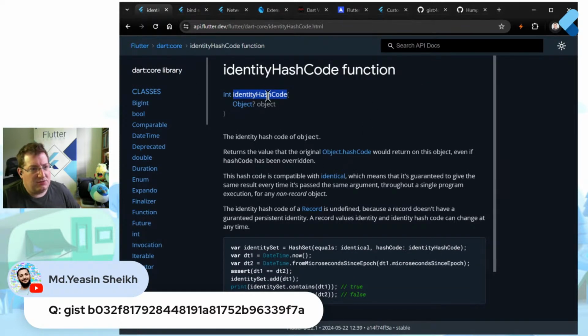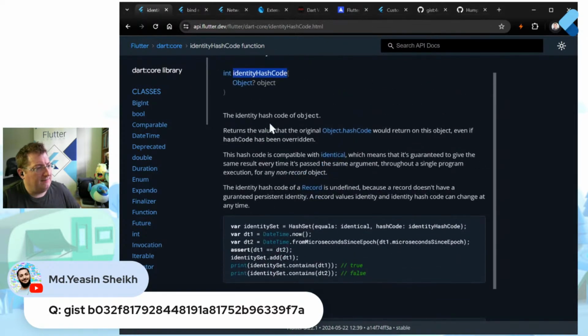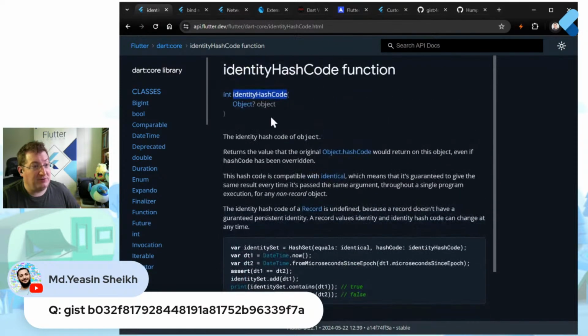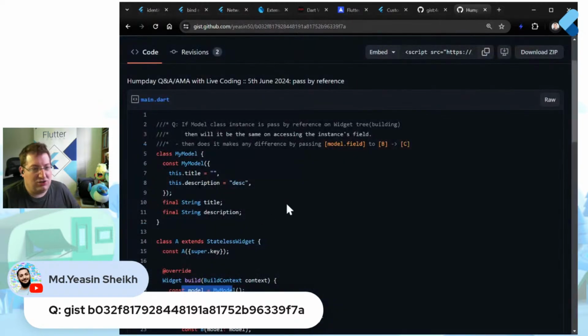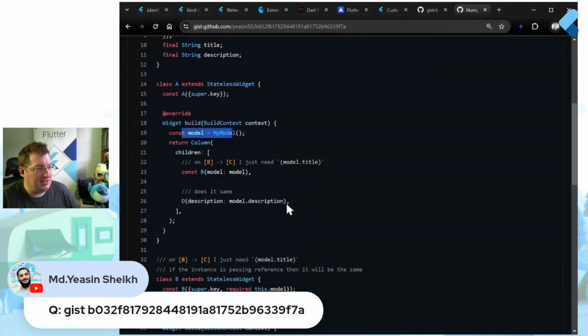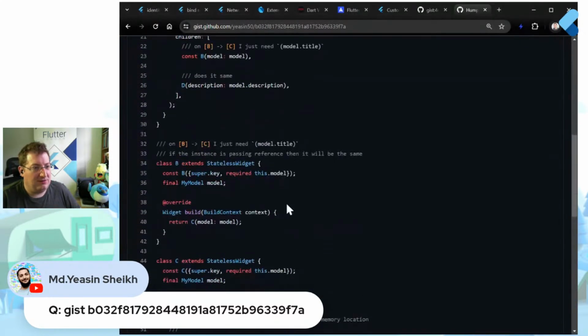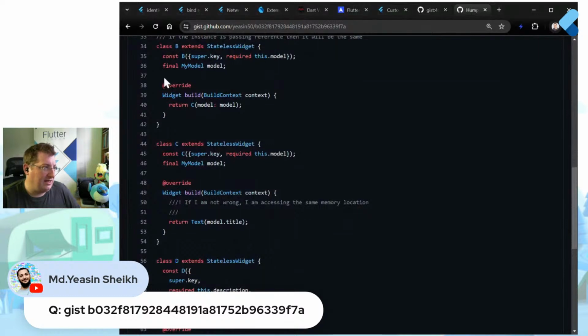That's what you want. So this will give you, as it says there, the identity hash code of the object, as if the original object hash code was not overridden. And if that's the same for two objects, it's the same object. So you can be guaranteed it's not a copy of the object or a manipulation. It's the same one. You shouldn't need to do that again. In this case, it's the same.